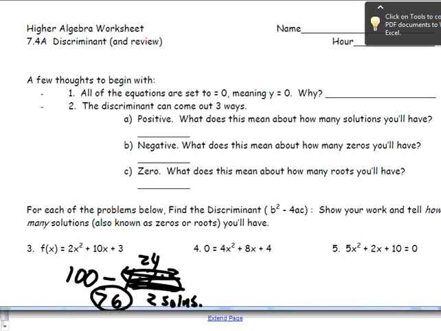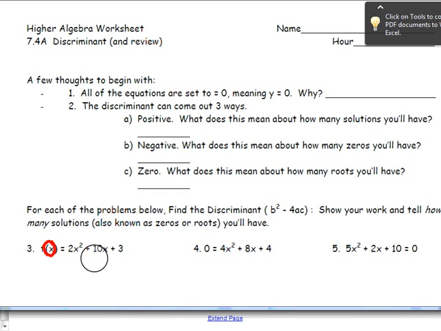All right, so they have them set to 0 for you, but that's because you're finding the x-intercept. And some are not set to 0 because you're supposed to know that that's how you do these, is to set them equal. Frankly, you don't even need that to do the discriminant part. All you need is A, B, and C. But if it's not set equal to 0, it won't work. Like if this was set equal to like 5, then the answer wouldn't work. It only works if you're finding it in standard form where it ends with an equal 0. Okay, that's all I got for you for today.